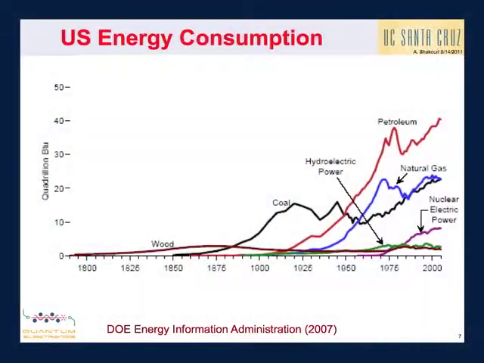So what are the renewables we have, and how could they solve this carbon emission problem, this climate problem? Some people say, well, look at history. Things have changed. In the US, this is energy consumption. In the 1850s, most of the energy came from wood. It took another 100 years. In the 1920s, coal was the major source of energy. Then in the 1970s, our major source of energy was petroleum. At the same time, natural gas came about. You see nuclear power rising after the 1960s, and hydroelectric is somewhere down there.